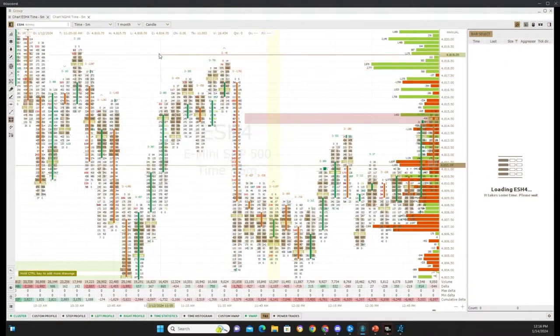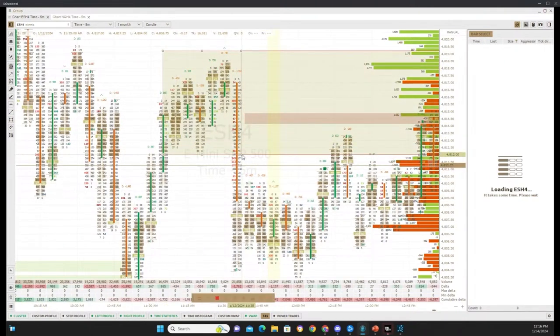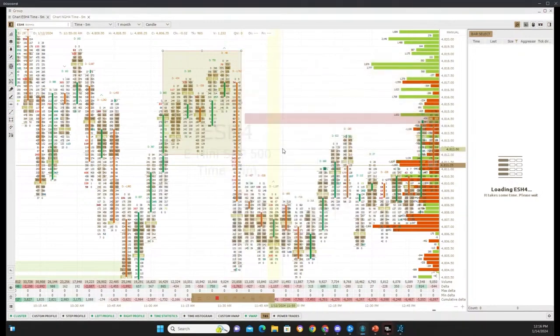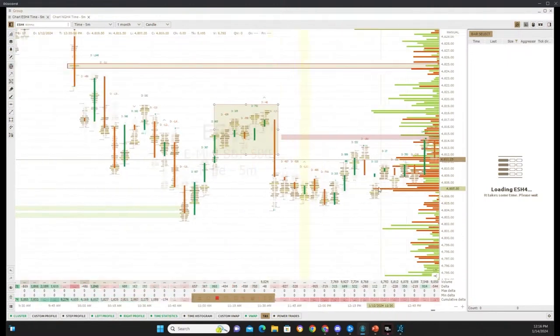Up top. So for me, as you know, I care about accumulation setups more than anything. For me, that's the bread and butter of my trading. We have this zone that accumulated. This is the result of this. You blew up the balloon here, and this is the result.